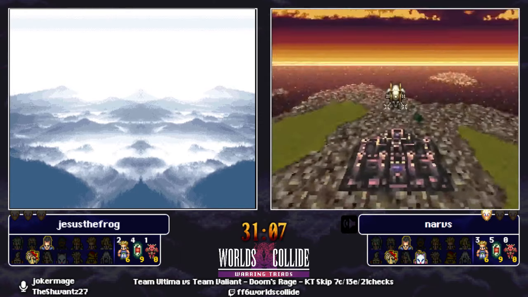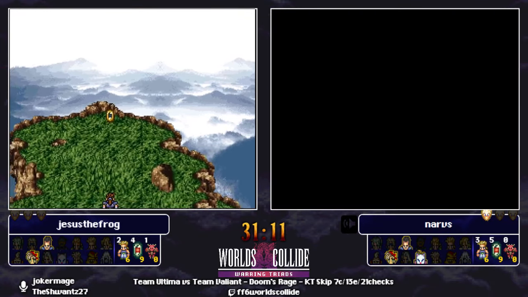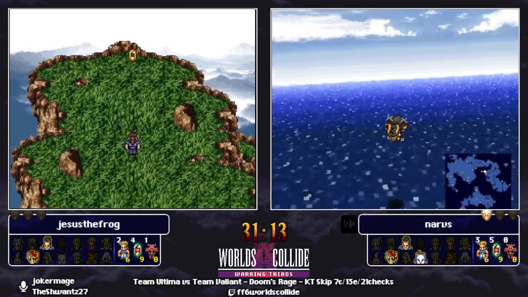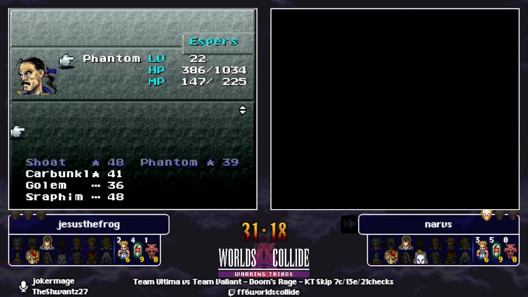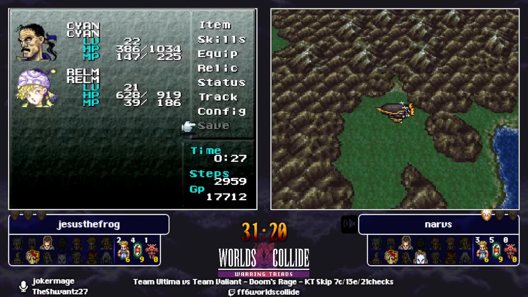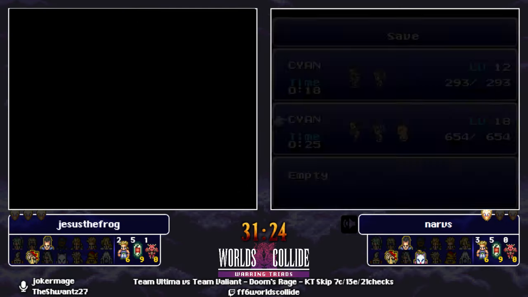Alright, so narvs. Let's see if he decides to lean into the Mog checks, or if he wants to go maybe back to Owzer's Mansion and Mount Zozo area. And it looks like the answer for him is going to be Narshe, and that is Golem! So there's our calmness protection at Mount Zozo.